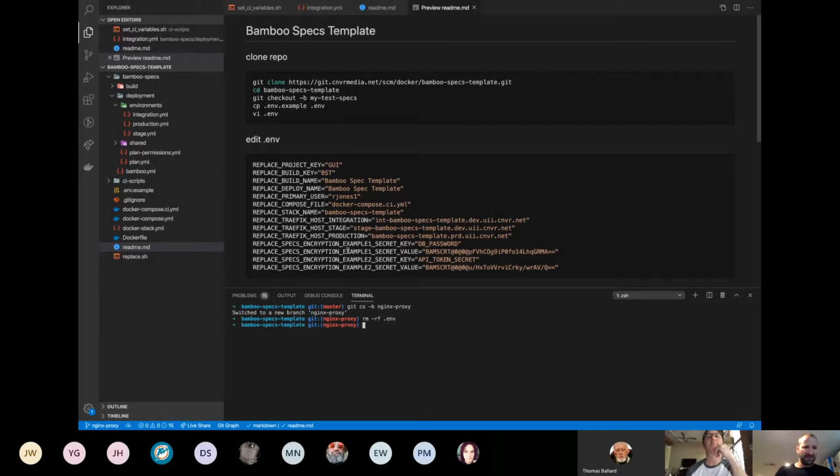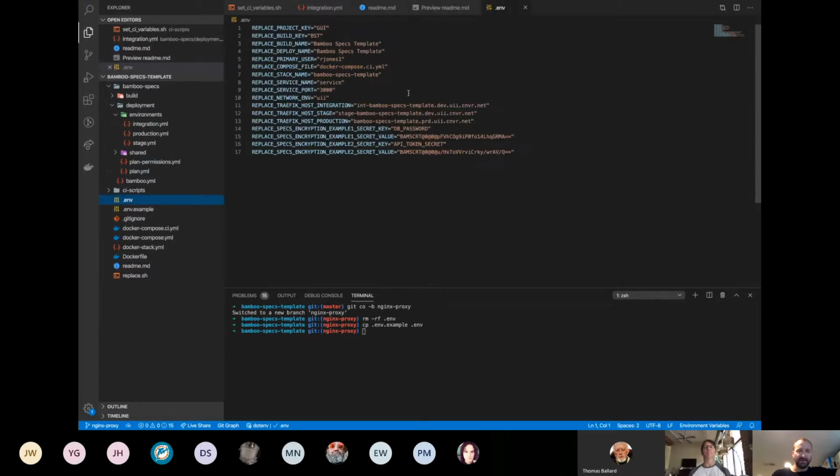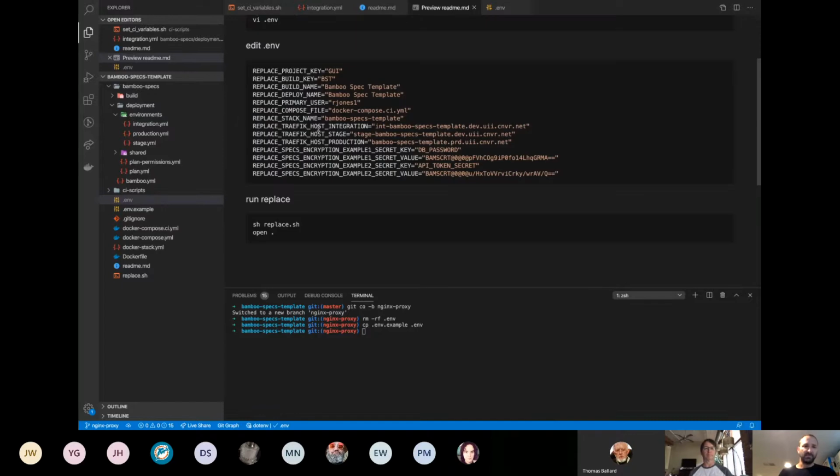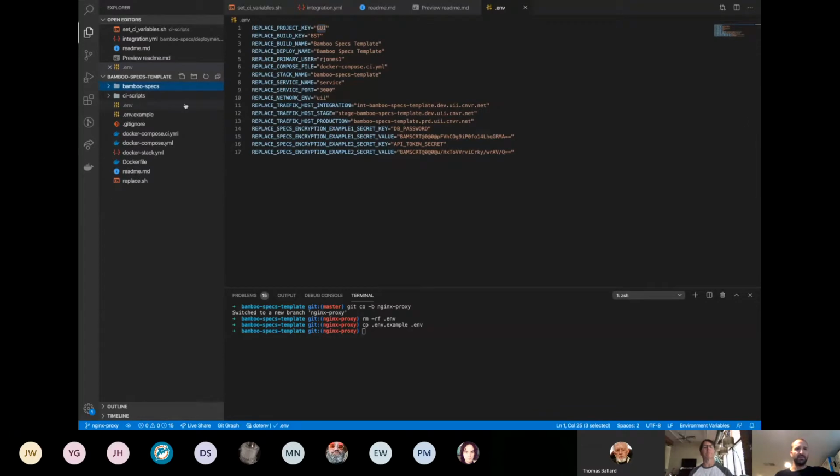.env, and I'll go ahead and run this copy here, so I get a fresh one. I'm not going to do it in vi. I'm going to do it right here in VS Code. The idea is that you come in here and you say, my project, you can fill in all these variables, and when you run the script that's in the README, it's just going to be sh replace. It's going to give you all of your Bamboo specs for you and get you prepared.